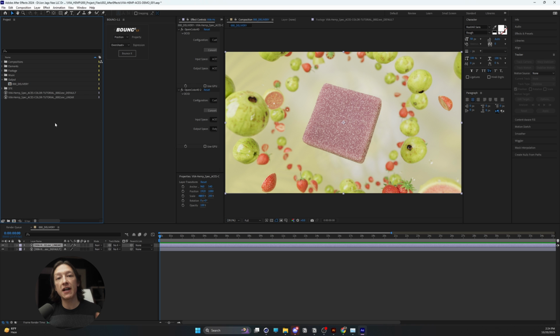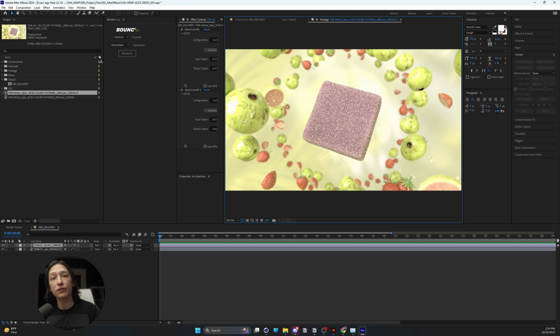So we're in After Effects now, and I imported my two images and I created a copy of that image to show you what you might experience when you import something without doing any color management. So I have this default frame right here, and hey, it looks fine. It looks pretty close.